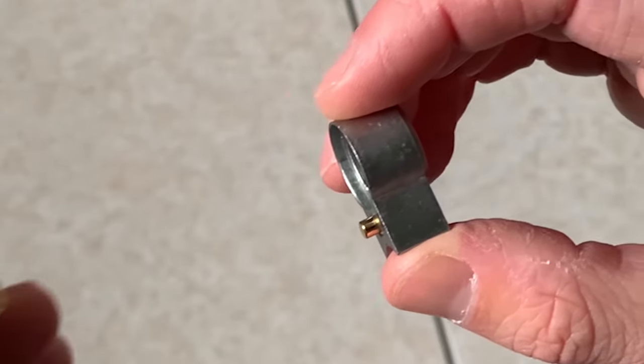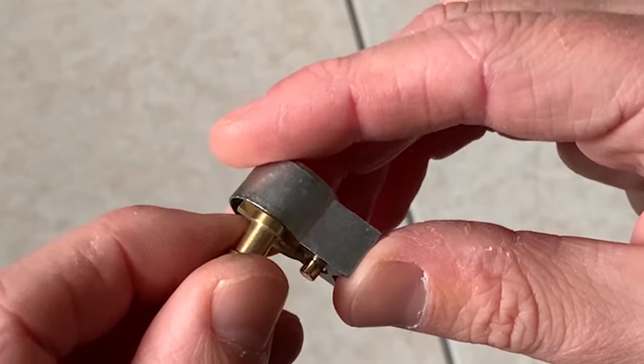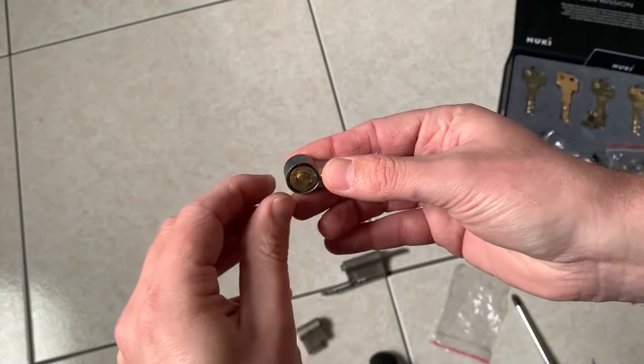This goes like this. This one inside. And then this little piece there as well. There you go.